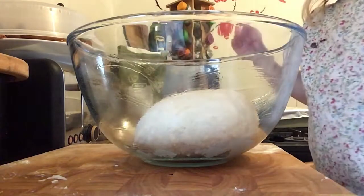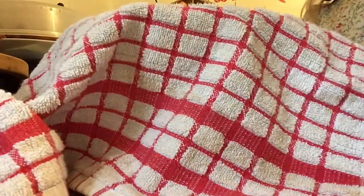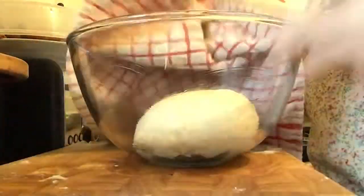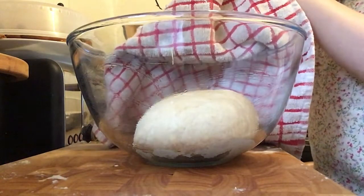Leave it in there, and we're going to cover it with a tea towel. And we're going to leave it in there for about an hour. And it should grow bigger and bigger and bigger. And it should double in size. And then it's ready to do some more baking.